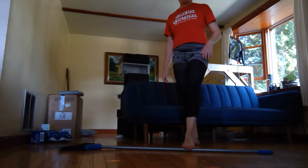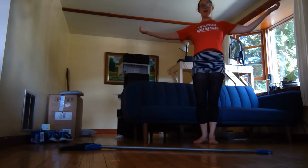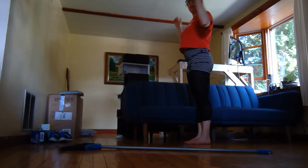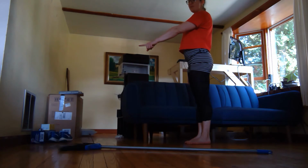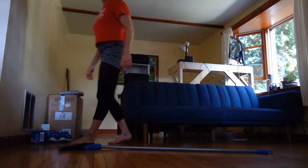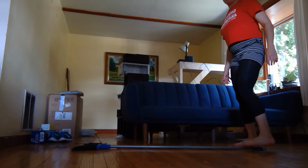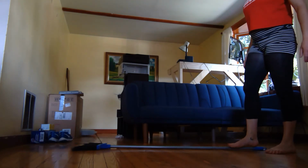So with my wire, the other thing I can do is use my hands to help me balance. So I'm gonna be standing nice and tall. I'm gonna be looking at the opposite side of the room where my wall and my floor meet. So kind of like in this little crack is where I'm gonna keep my focus. And then I can step on my pretend wire.